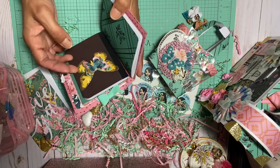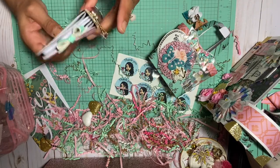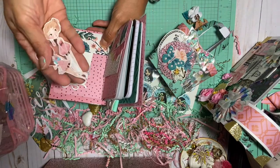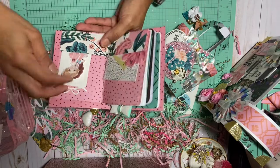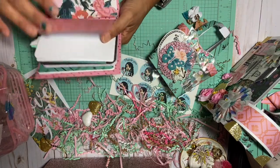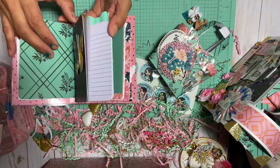Is this a die? Or did you do this on your Cricut? Look at this little one. It's really tiny, so it could fit perfectly in my purse. Wow. What are these? Hey girl, look at how cute. I think she creates these little girls. That is so cute. The little ephemera. Oh, look at that. That's cute how she has a flower just popped up there. Sorry, I'm hoarding all the view. I'm not showing you guys the right way. And this little bow, that is just fabulous. Girl, I just love it.